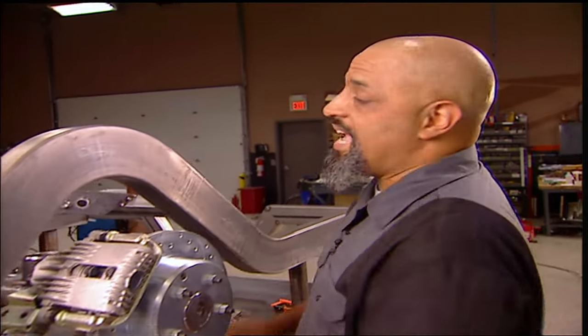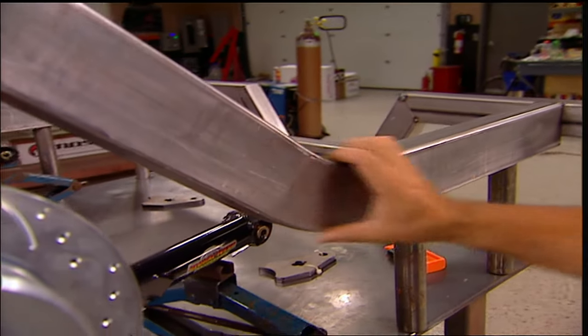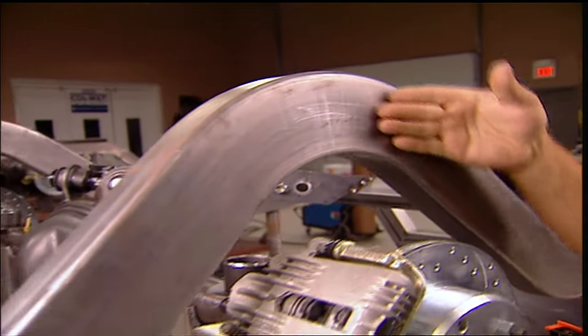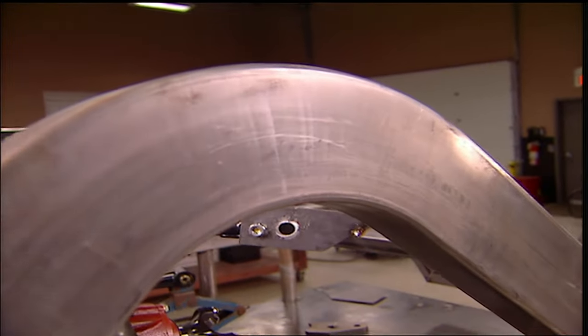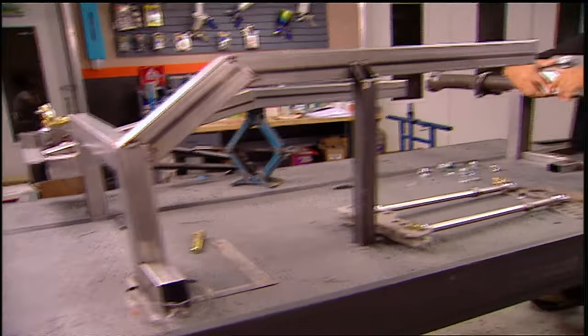Something to help you out with that, these custom rails from AutoWeld. They're one of the few companies that's mandrel bending square tubing. And it's a crazy process. They use a slip die actuator inside to keep the tubing from collapsing. And they'll make them to your specifications. They're not just for looks, they're stronger that way. Here's the rail I made, but just for the demonstration of this next setup.